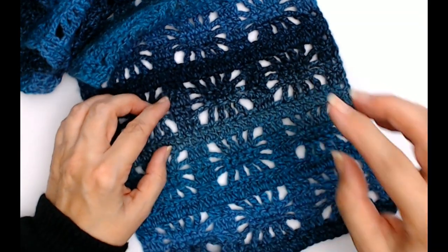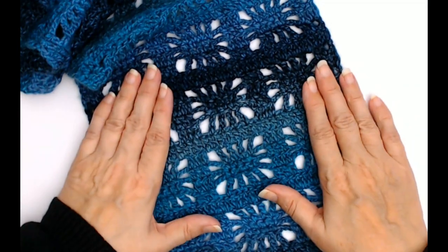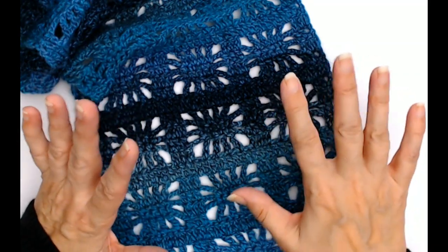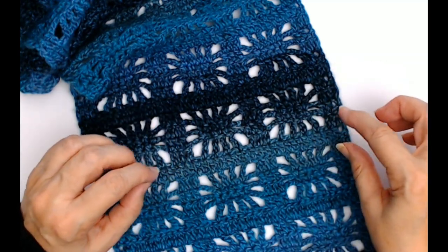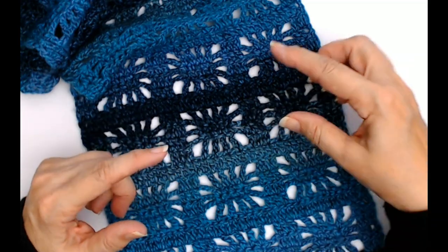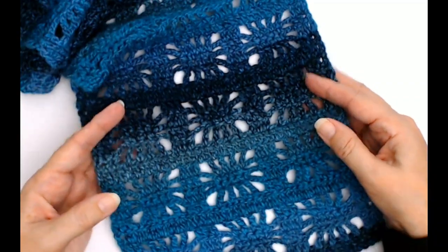Take your time, play the video as you're crocheting along, and once you've got the hang of this, you will be able to follow it. And by all means, if you want, write it down. You can write it down whatever way that you will understand. Row 1, 2, 3, 4 and 5. You can then just repeat it again. Or just keep rewinding the video till you get the hang of it.